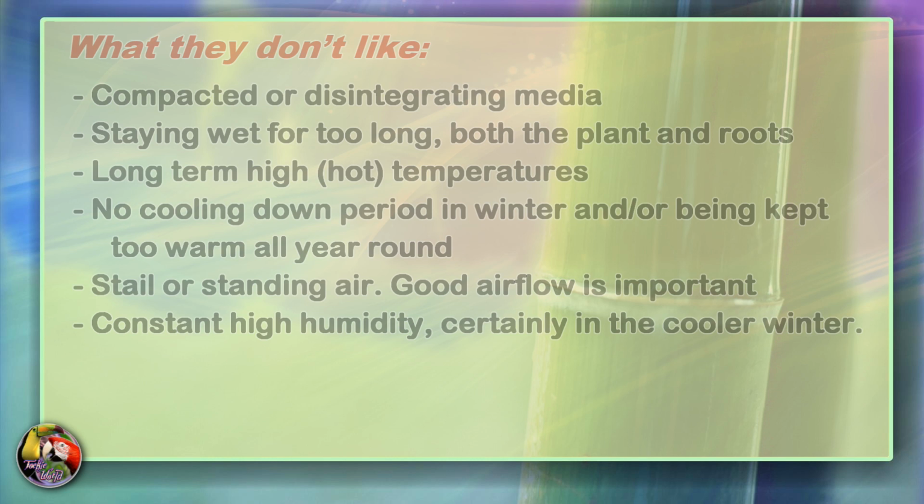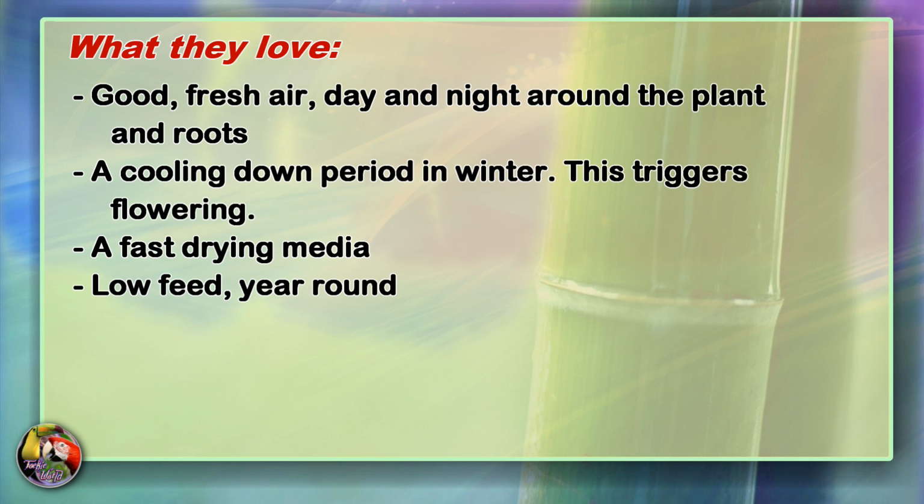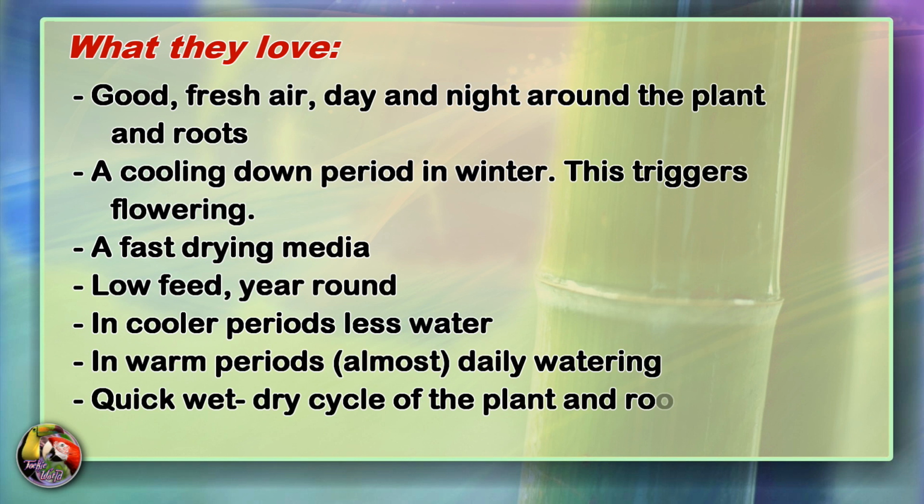However, they love good and fresh air around the plants and roots during the day and night. As mentioned before, they need a cooling down period of 2 to 3 months, fast drying media, a year-round low feed, less water in cooler periods, and in warmer periods, at least daily watering. To thrive, they need a quick wet and dry cycle for both the plant and the roots.